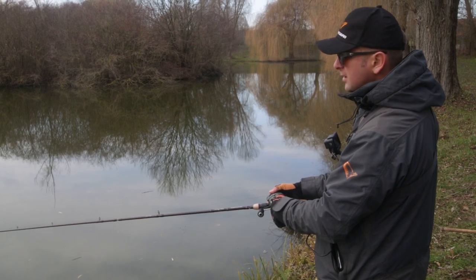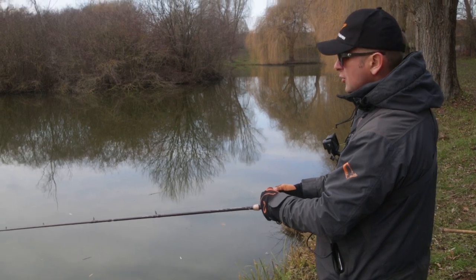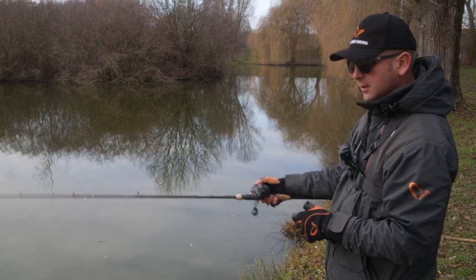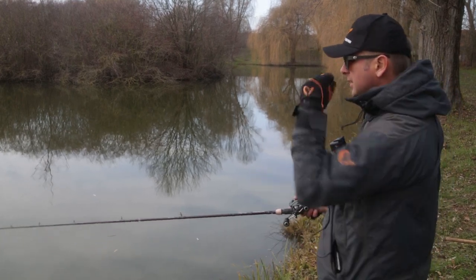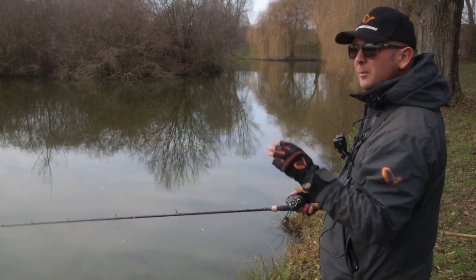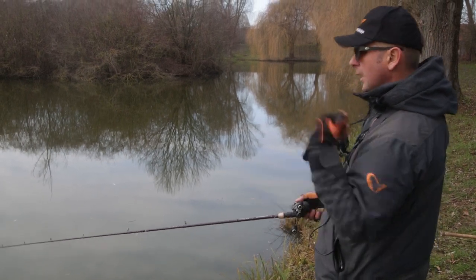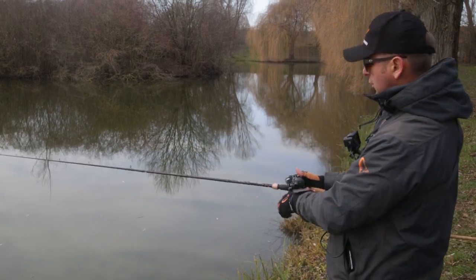What you do is have a few cranks of your reel, then pause — a few cranks, two or three or one, and then pause. You have to be watching the line because sometimes you will just see your line twitch, and sometimes bites can be finicky. Generally you will feel the pike, because the slack will allow the pike to eat the lure and turn around. She won't let go in most occasions. Trust me, you will land more fish fishing with slack line, because fish that do bite, you will land them. If you fish with a tight line, you will not hook them at all or they will fall off.